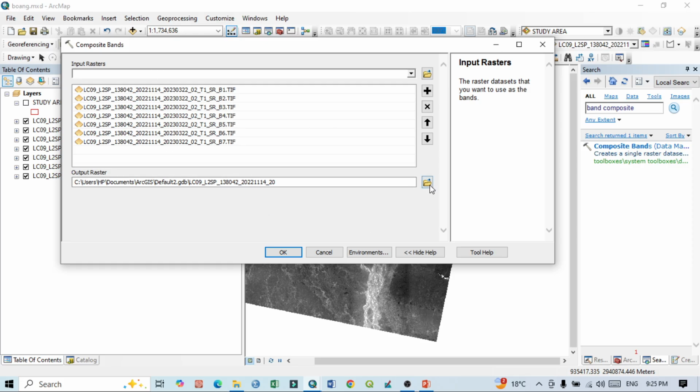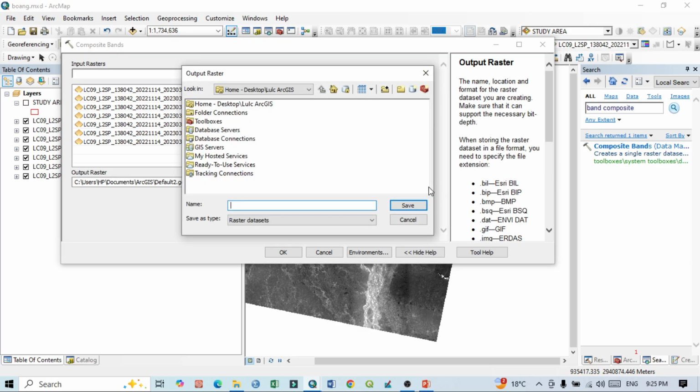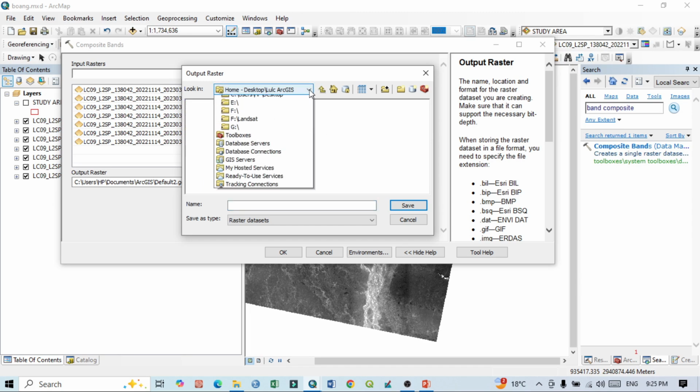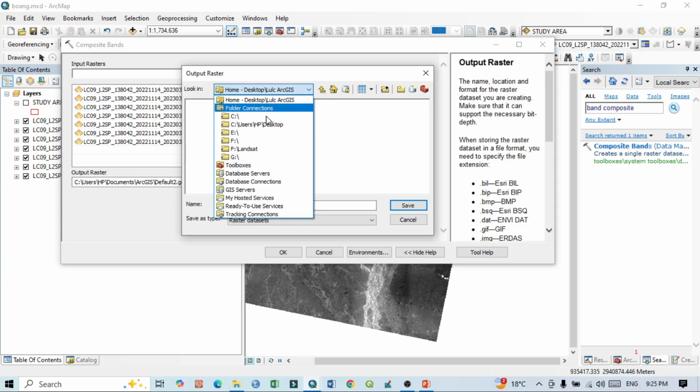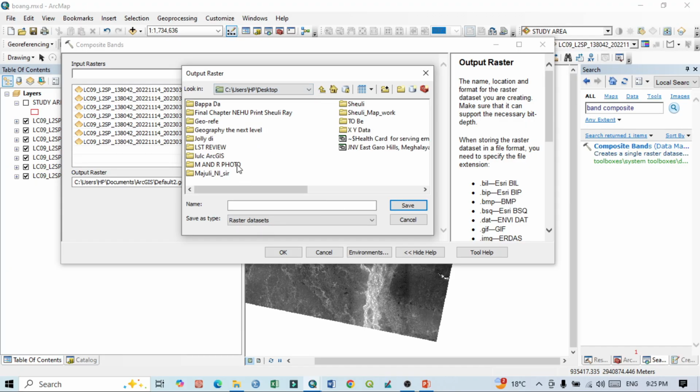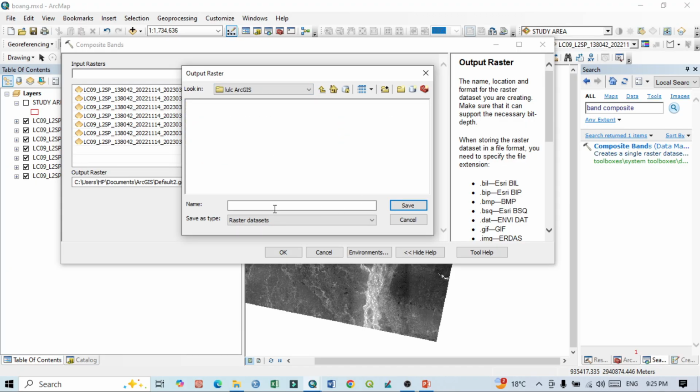Then click on the output raster. Click here for the output raster folder location. It is important where we want to save it. I want to go to the desktop, and here I have a folder, LULC ArcGIS. Here I want to create one new folder, band composite.